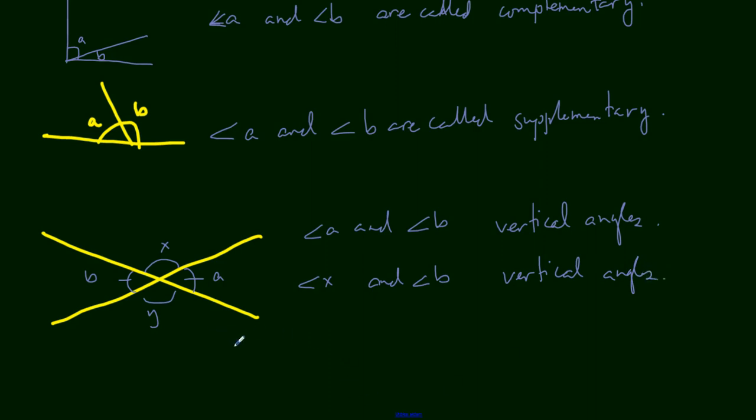I always use this as an illustration. It is called the scissor. If you have a scissor, when you cut something, the angle between your hands should be the same as the angle in the blades of the scissors. So always remember that A and B are called vertical angles. They are equal. Angle A is equal to angle B. Angle X is equal to angle Y.